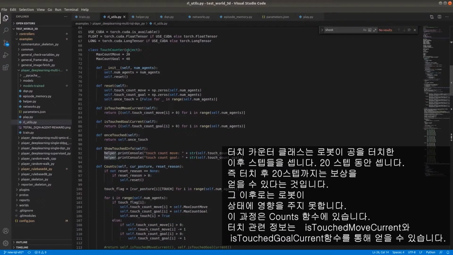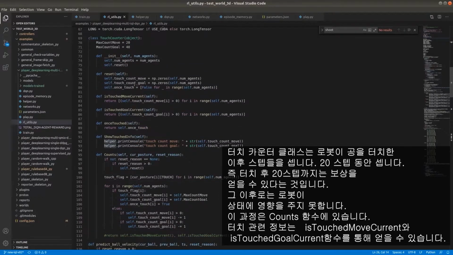I have my touch counter that counts the steps after my robot kicks the ball. So usually I count for 20 steps after the kick. What this means is that after the kick, the next 20 time steps are still useful to get reward.